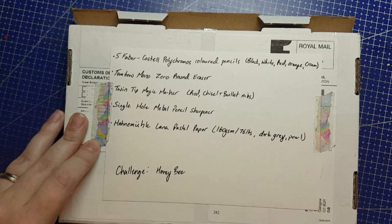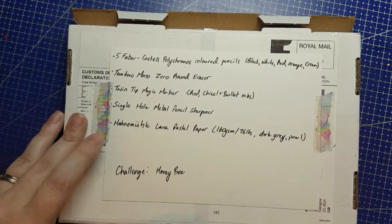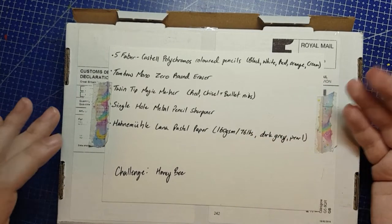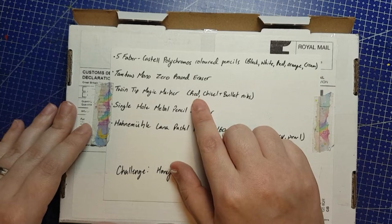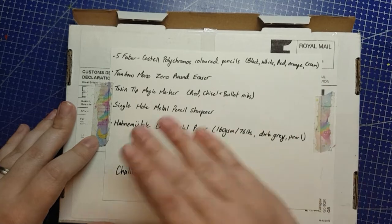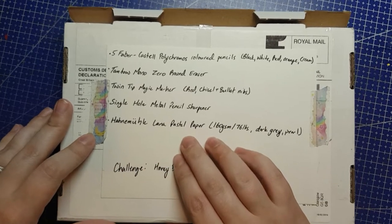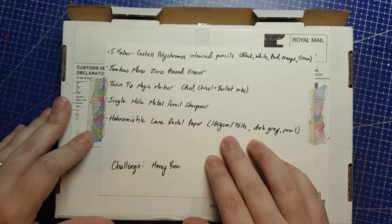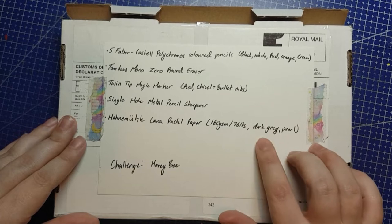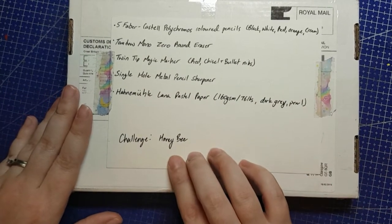A Tombow Mono Zero round eraser, a twin tip magic marker, which is a double-ended bullet and chisel nibbed alcohol marker. They specifically sent red. A single hole metal pencil sharpener, and Hahnemühle Lana pastel paper, which is 160 GSM or 76 pounds in weight, and they sent sheets in dark gray and pearl. The challenge for this box was honeybee.